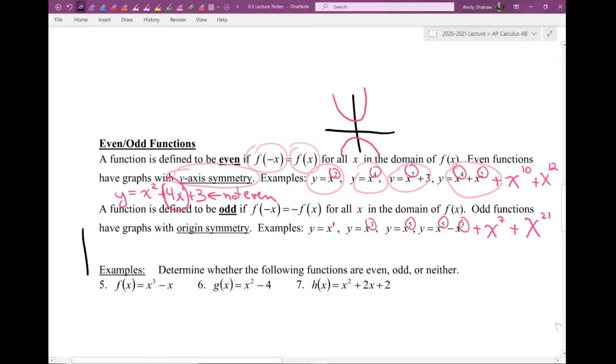Okay, because remember, origin symmetry means that it is symmetric in a rotational way. So I will draw a picture of such a thing and it might look like this. You see? That is rotationally the same. Meaning if you pick this quadrant up and you flip it, it will end up in that quadrant. Or if you pick this quadrant up and you flip it, it will turn into that quadrant. As long as you keep rotating, it will get there. So we look at this equation and we say it is also not odd. And the reason it is not odd is because that equation, like I said, got shifted. It gets shifted like this, so the vertex is off. If the vertex is over here, that doesn't work. All bets are off, okay?